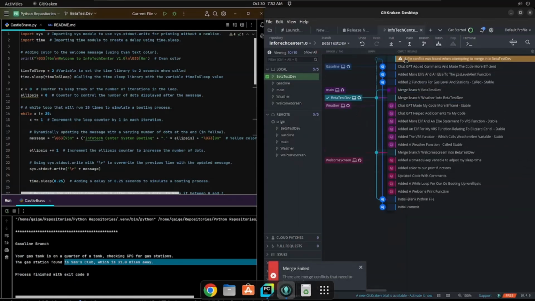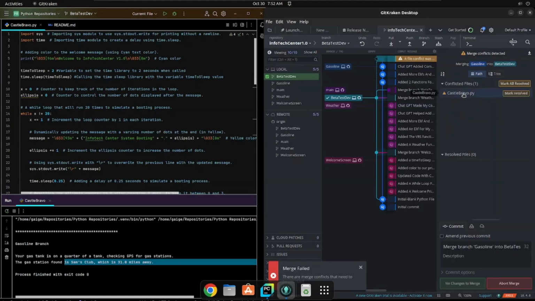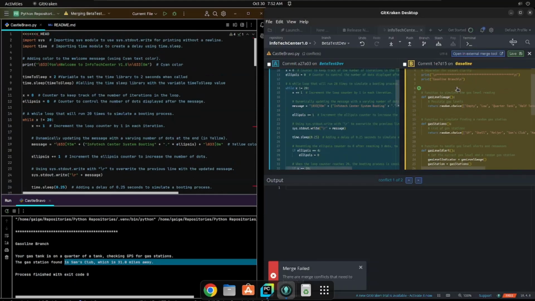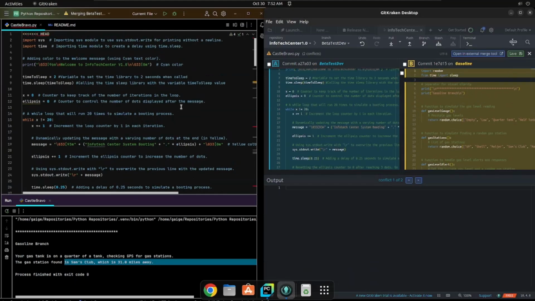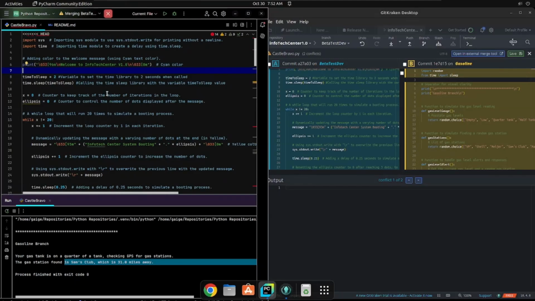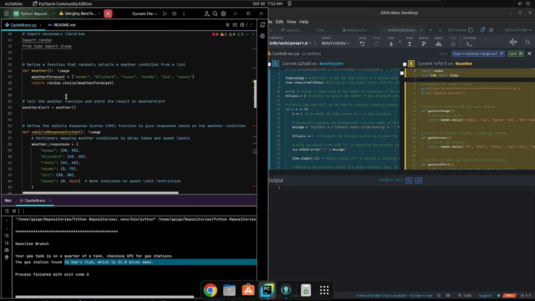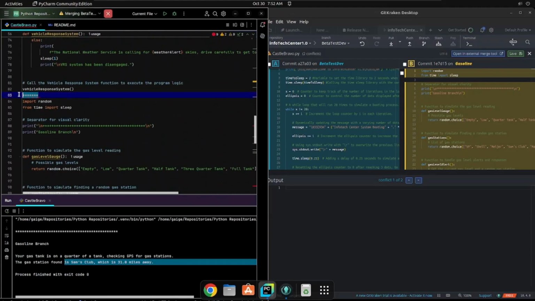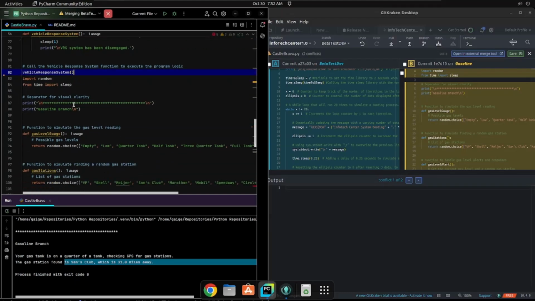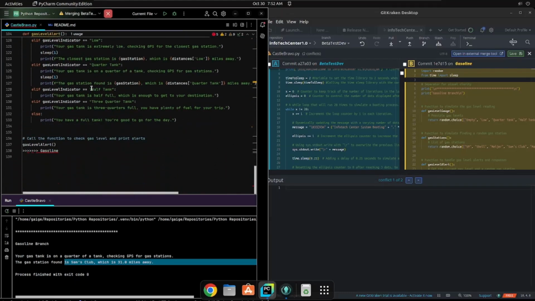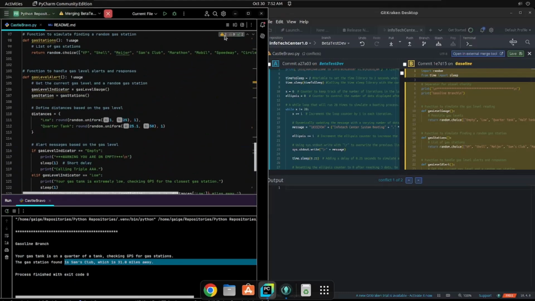But as you can see, there was a conflict. So we can push Control K to have this screen pop up, and then you can see a few of the problems. But what we'll be doing is going over here to where our code is, and then we are going to delete some stuff because it added. So we don't want that head there. We don't want these equal signs here either. And when you scroll all the way down, we don't want this either. And as you can see up here, now there is no error.